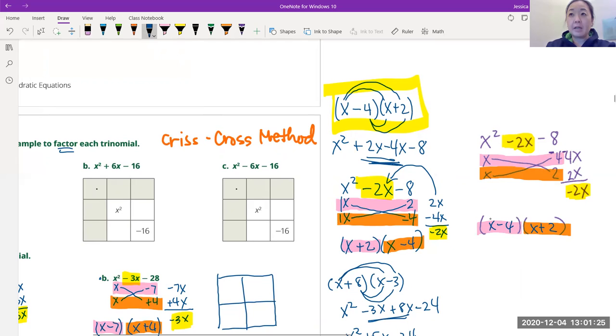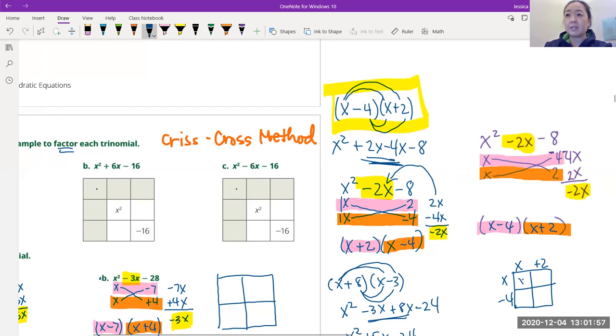Now we factored it. And so again, like I said before, let's try using the box method, right? Because box method is fun. We're going to multiply it out and see if we do get the same answer. We should get x squared minus 2x minus 8. If we don't, we did it wrong. So here we go, x minus 4. Always get in the habit of writing this minus like this operation with the second term. This is going to be x plus 2. That'll just save you a lot of heartache. So a lot of people forget the negatives and then it gets messed up.